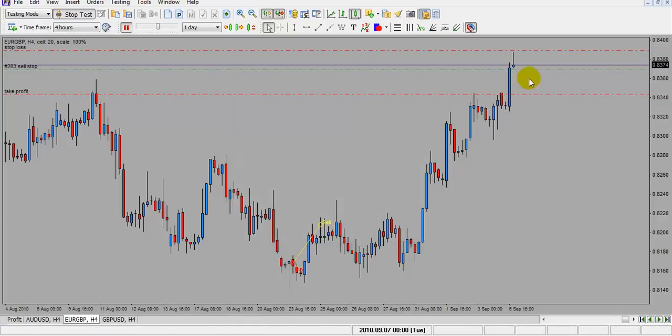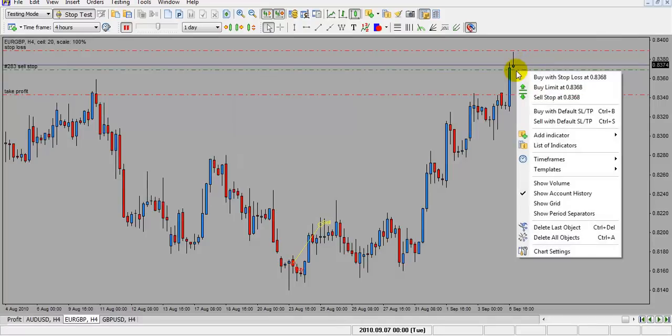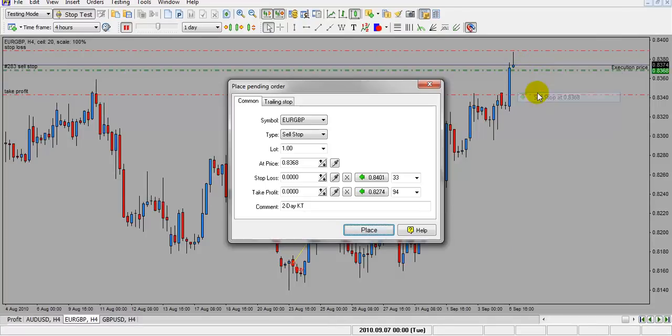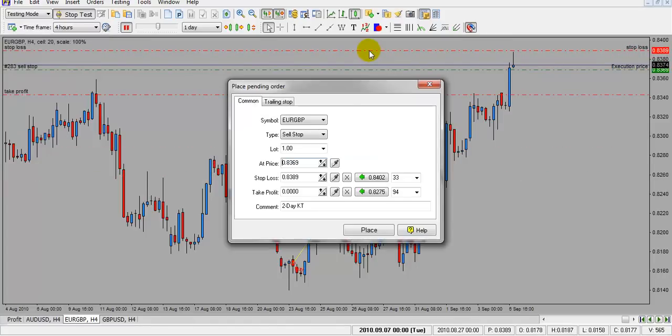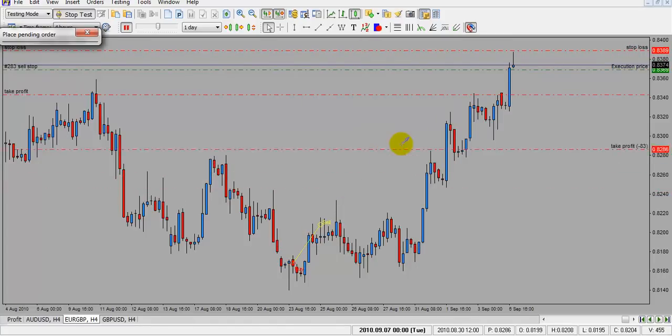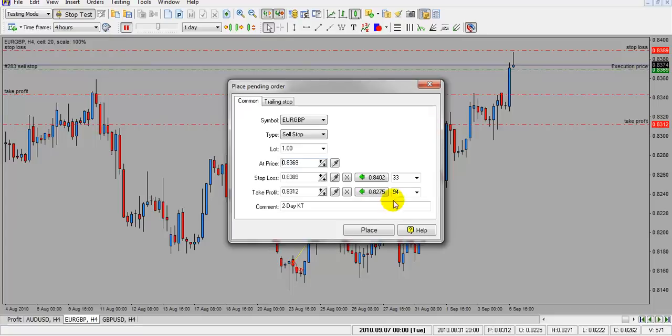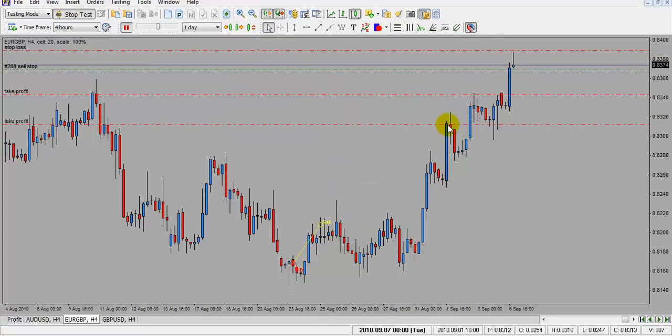So I place that one, and then I'll put another sell stop at the same price, and I'll put my stop loss again on the other side of the kangaroo tail there. Then I'm going to take profit at the next level here, which everyone can see. It's where price reversed there, came back up, and then bounced off of it right there. So I've got two targets. One's a little bit more aggressive than the other one.